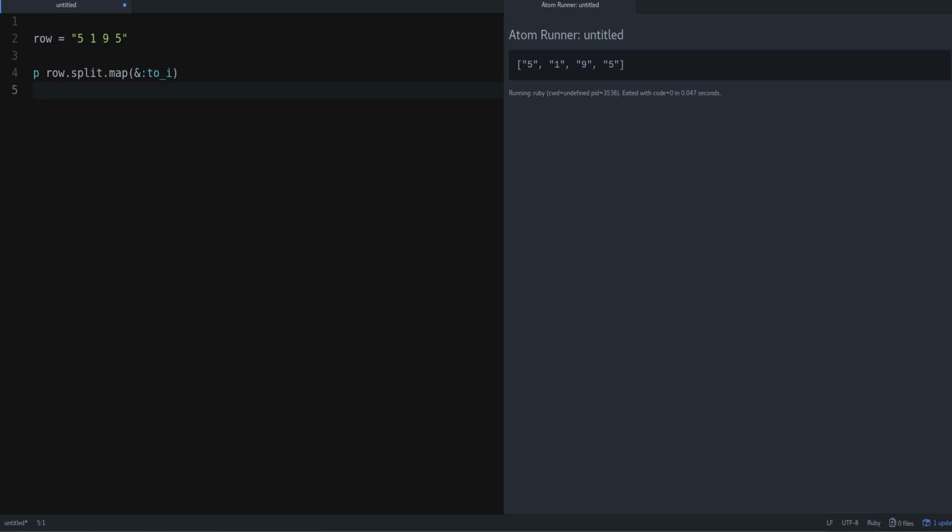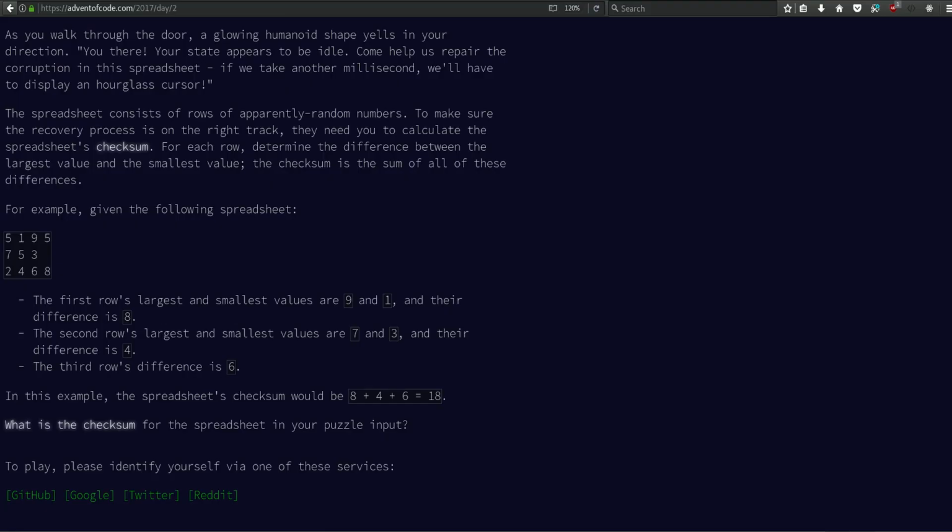So now if I run this code again, you can see that now we have what we want, an array of integers. So we can do math. Because remember, to calculate the checksum, we need to find the difference.